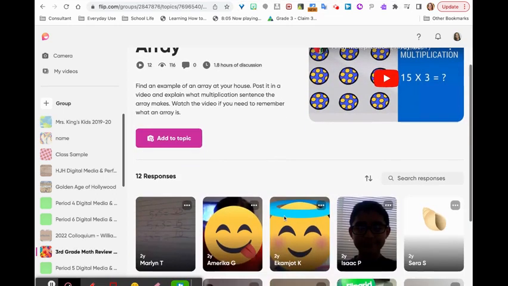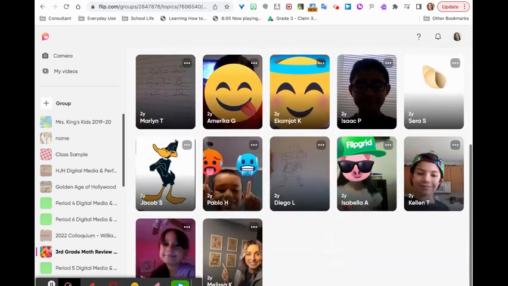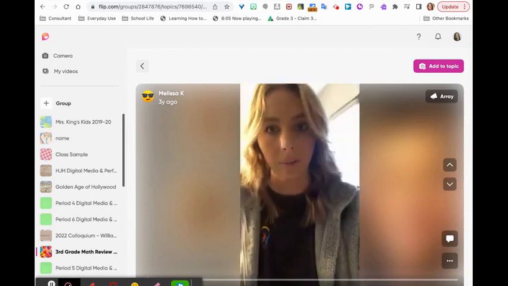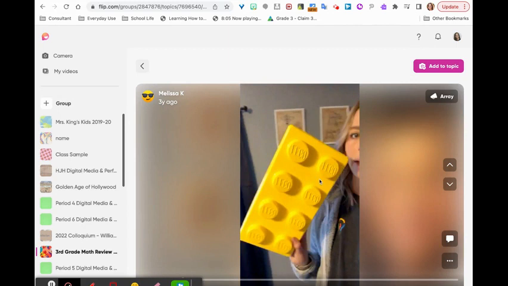Here's another example, and this one is finding arrays. When they were at home, I had them find arrays in their classroom or in their home. So they held up arrays. This is my example of finding an array in my son's room. And I had to explain what the answer to this array would be if it were a word problem. So my students creatively were doing math through this topic.